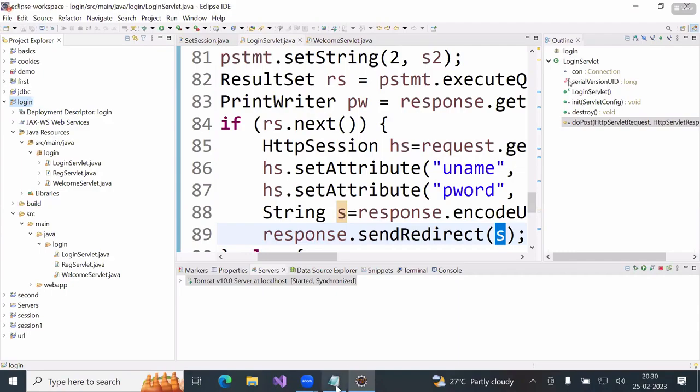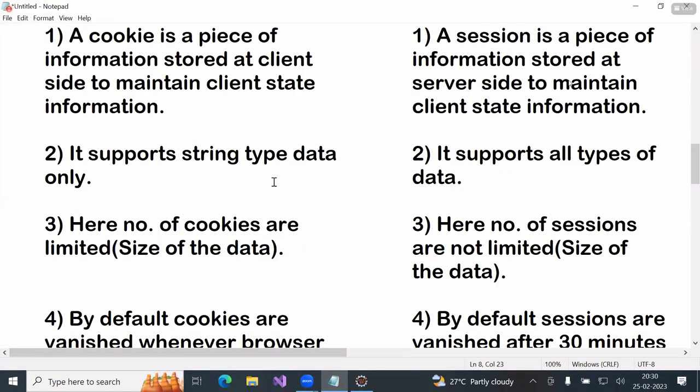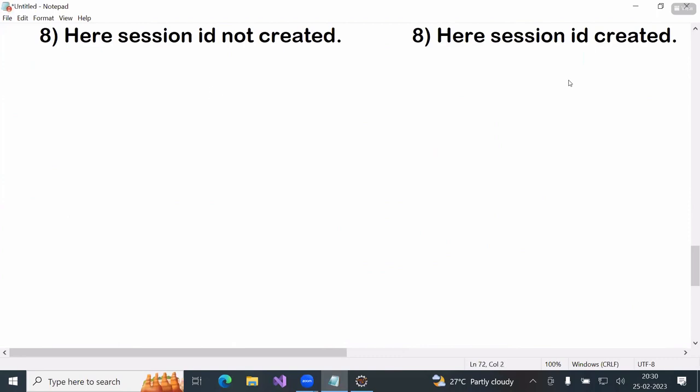Now, the last session tracking method, hidden form fields.